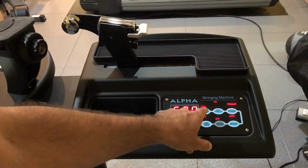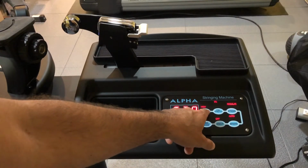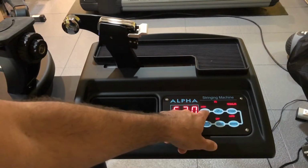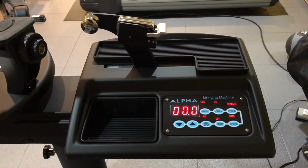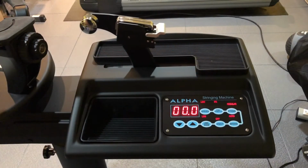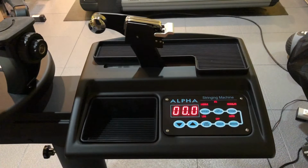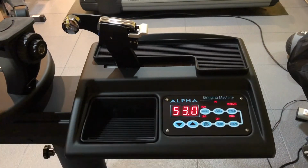There are three speeds of the pull. High, which is here. There's also low, and there's medium. I keep mine on high all the time.